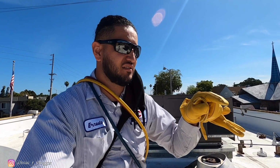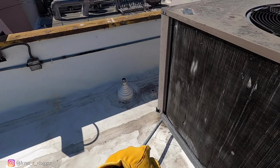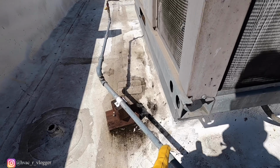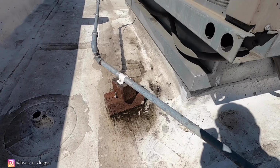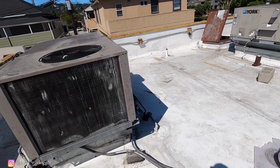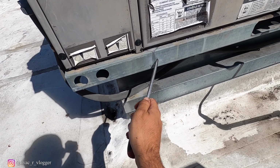Alright guys, so what I was told is that one unit is leaking down below. I did check that out and there's a bunch of water on the tiles. So I came up to the roof. As you guys can see, this one's dripping water. So most likely it's gonna be this one, because I did notice that the leak was around this area, so I'm pretty sure it's gonna be this system. Look at all that water.